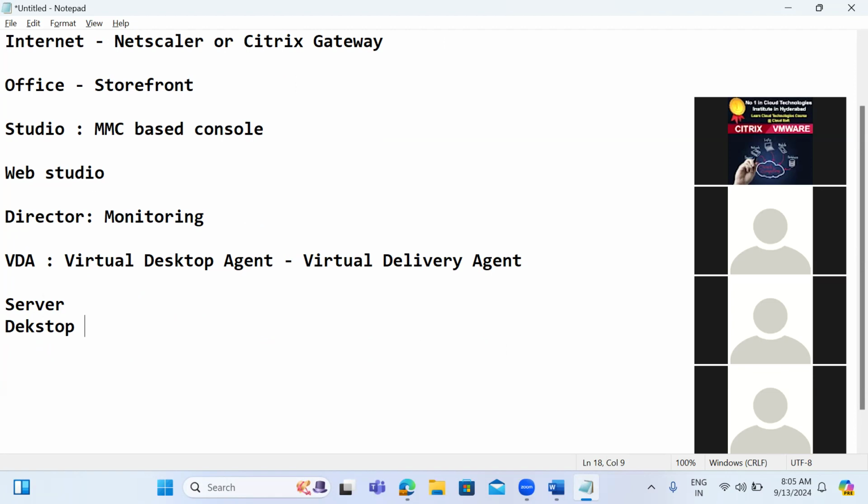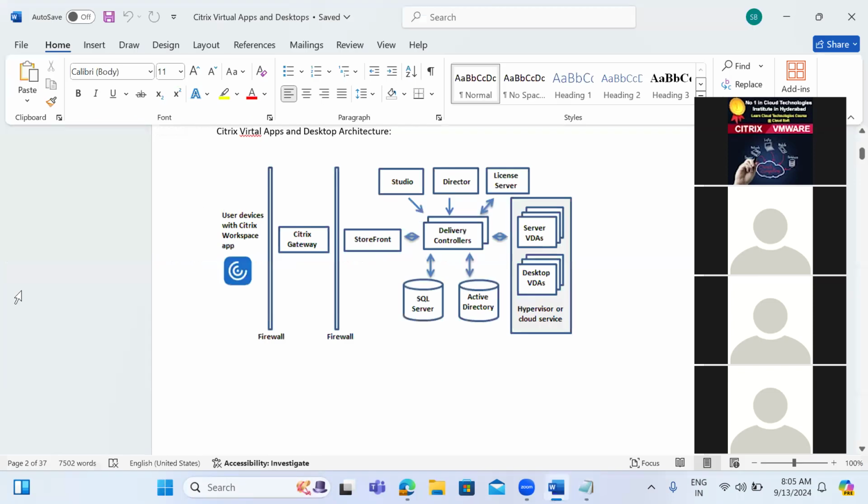Server class means Windows Server 2016, 2019, 2022. Desktop class means Windows 10, Windows 11. Both are supported by Citrix. So if it is a server, it is multi-OS, and we are delivering server VDAs and desktop VDAs.